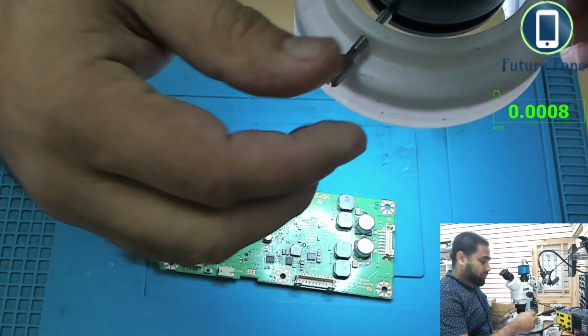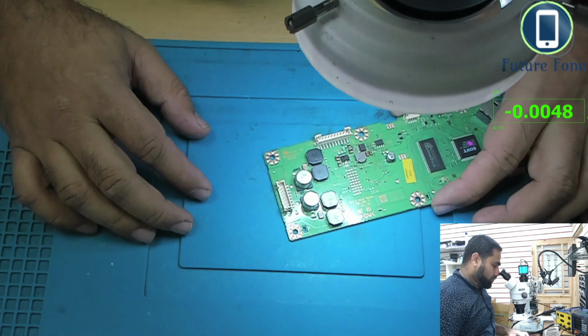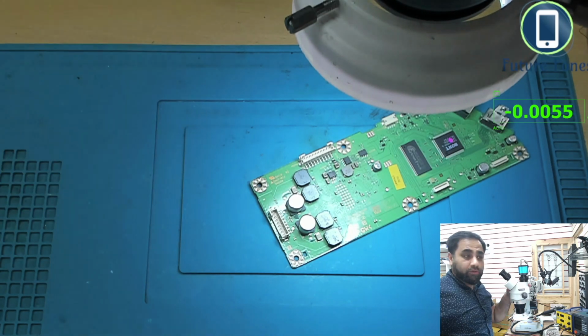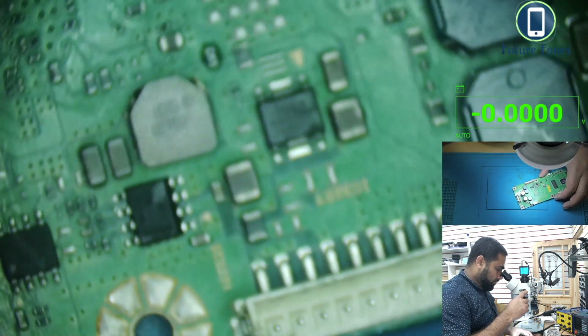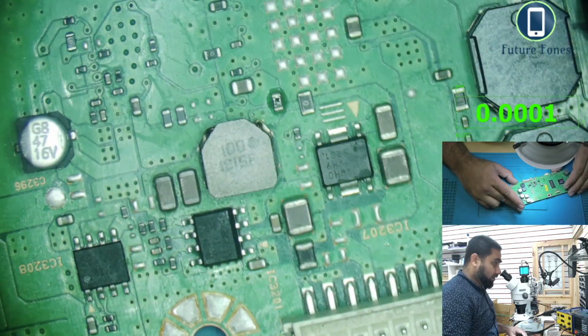I want to go into the microscope now and check what is happening on this side of the board. Okay, so let's go into the microscope and see. Oh my god, the microscope is off. Just give me a minute. Okay, so the microscope is on now, and let me just get a focus on this. So let's see for some physical damage, if there is any on this board.